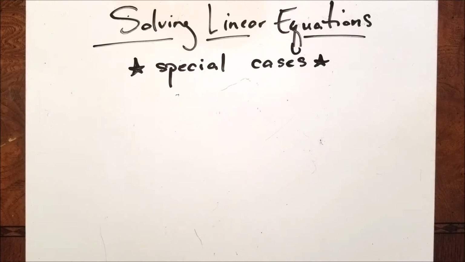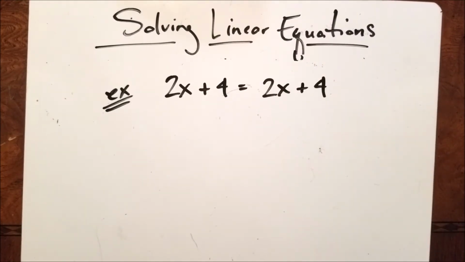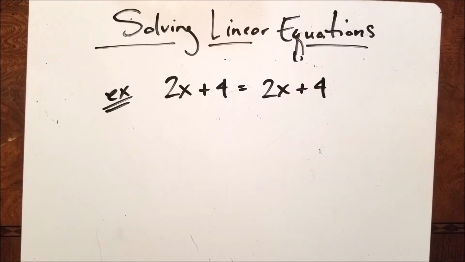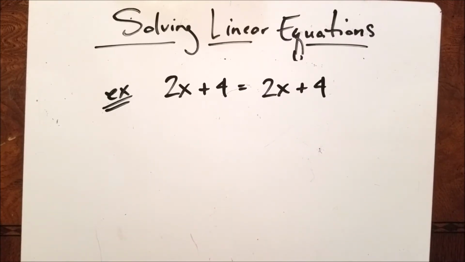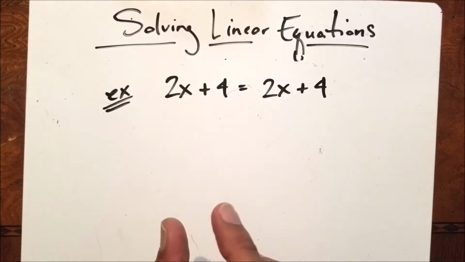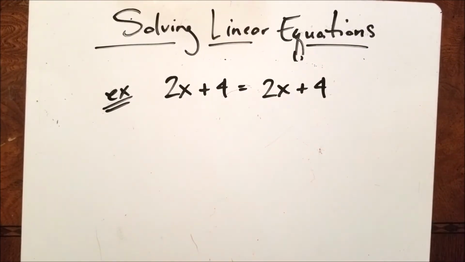Now, we've talked about solving equations and finding values of x that make equations true, but there are some special cases that we should talk about now. Let me give you an example of a special case. Let's say we manipulated our equation, we moved some stuff around, and we got down to an equation that looks something like this. I'm going to continue solving this equation, but let's take a minute to notice how the left side of this equation looks exactly like the right side. So let's see what happens when we solve an equation like this.